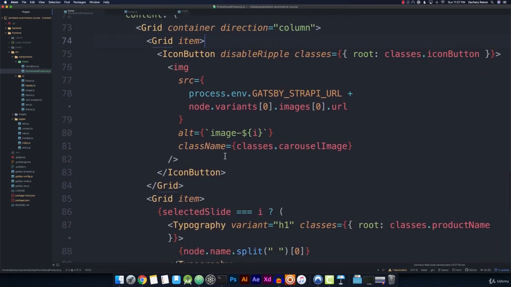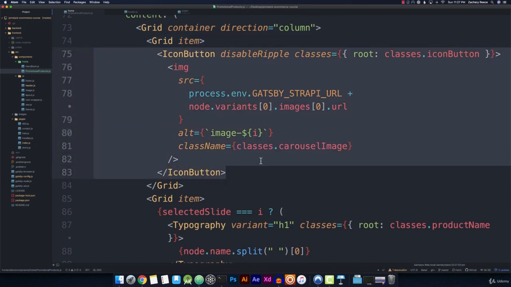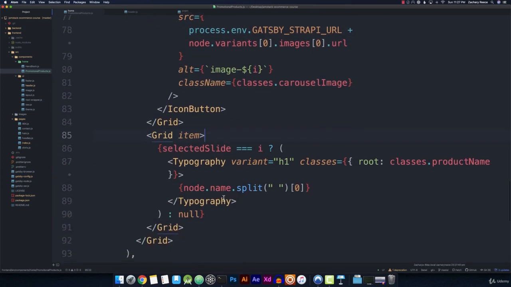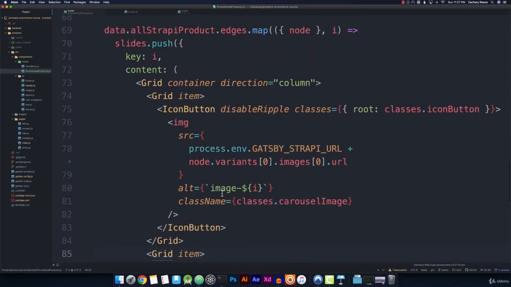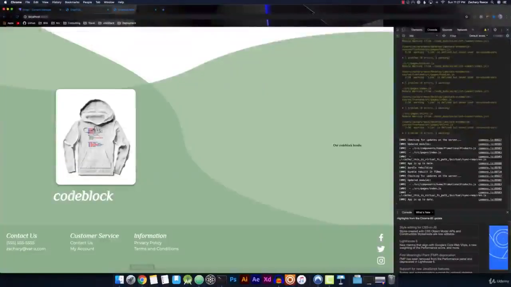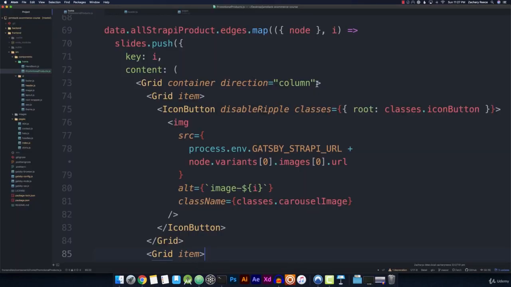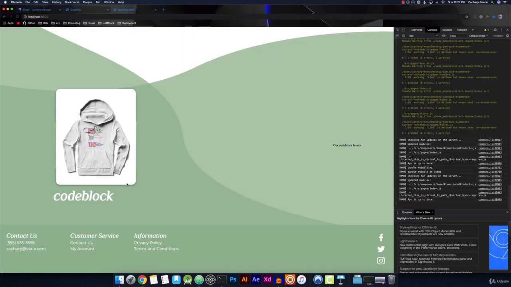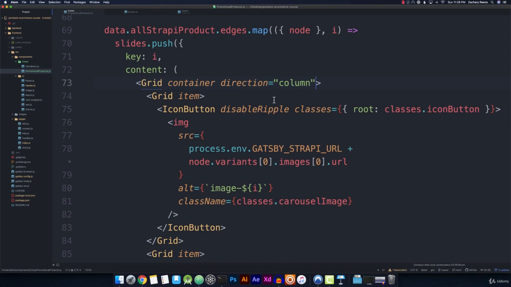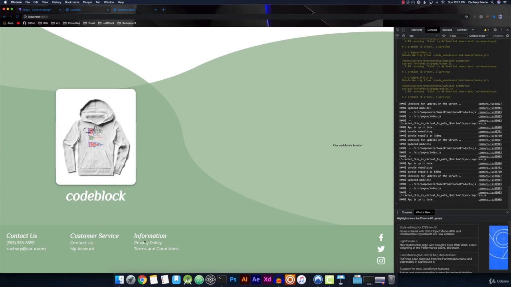Remember, this is holding the grid item for the icon button and the image, which is appearing at top, and then the grid item, which is holding the name. So if we want these to be centered, and remember, we want this to be pushed over to the right, so vertically to center it up. So for a direction of column, well, actually, sorry, I didn't mean to say vertically. We want it centered over horizontally. We need to push it over horizontally to get it centered over. So to center horizontally in a direction of column, that's going to be the cross axis. So we can specify the align items prop of center and save that and see the text now centered up.